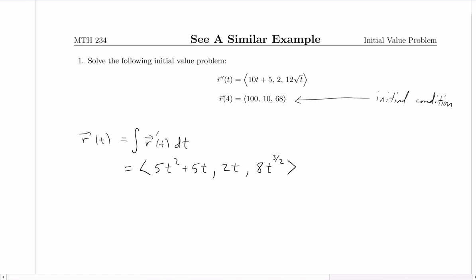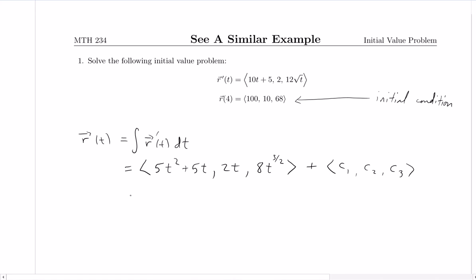And hopefully, right now, you notice that I forgot something very important. Whenever you do an integral, you get a constant of integration. Like, you always get a plus c, plus some constant. And we did 3 different integrals here, so really I should have put a plus c after each of the 3 components that we did. So I'll just write them in a separate vector. I'll call the first one c1, the second one c2, and the third one c3. So again, these are just the constants from doing the 3 integrals.